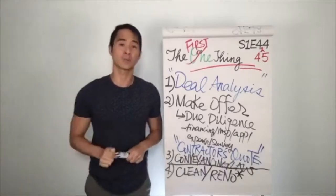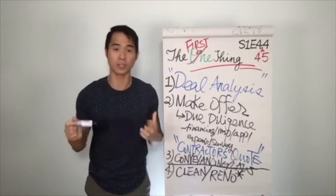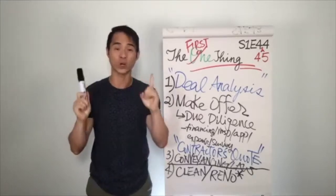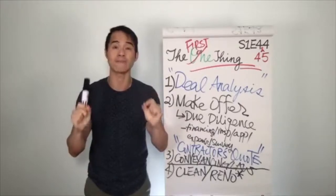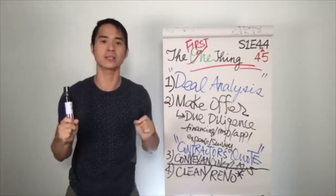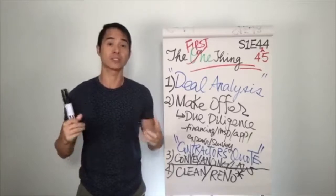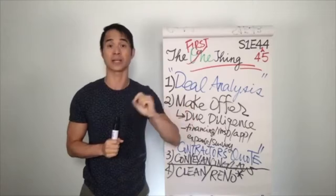So we've done this with a lot of flip projects or even any projects that we need to do any sort of renovations on. It's the fact that we always ask, when is the earliest we can actually get into the property, especially if the property is already vacant. So write this down if you need to. There is a thing called tenancy at will that you're able to do with every single purchase agreement, as long as it is already empty, it's already vacant.